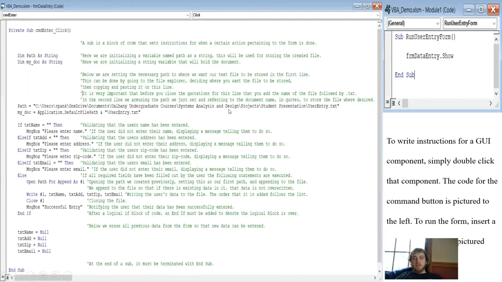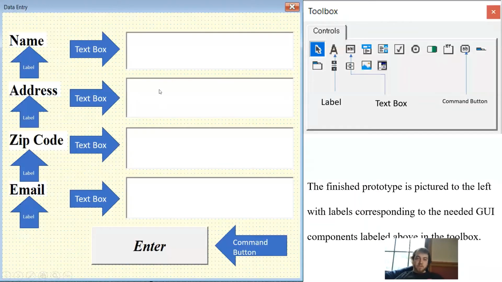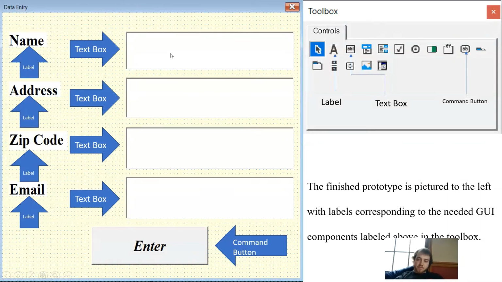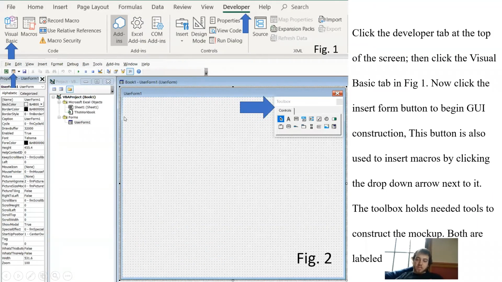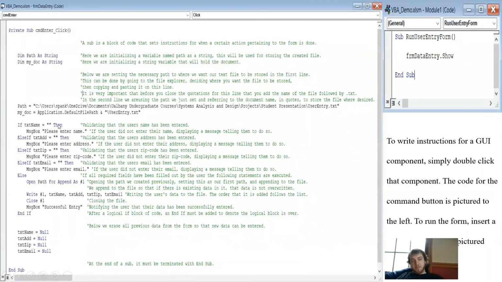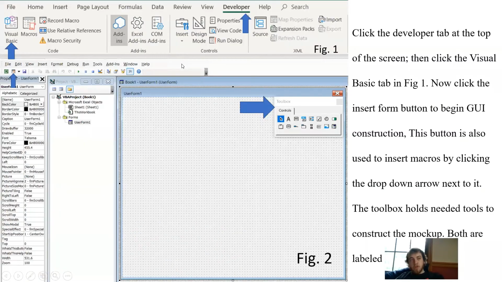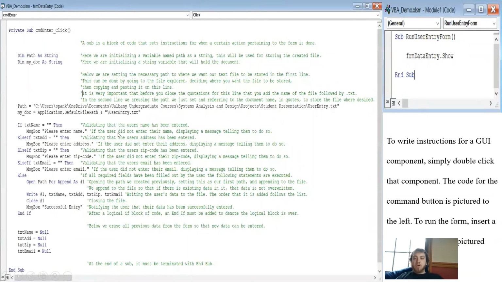The most important thing to know about this is that all the names used here need to match the names of your components. So when you click on a component, its properties will be listed here. The name can be found right there. So once you insert a text box and click it, its name will be there. To refer to this text box, let's say, for example, we refer to txt name, which is the name of my name text box labeled there. This name needs to correspond to txt name to be referred to as such in the program, or the program will not work.